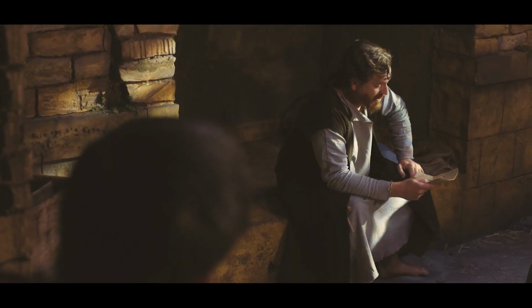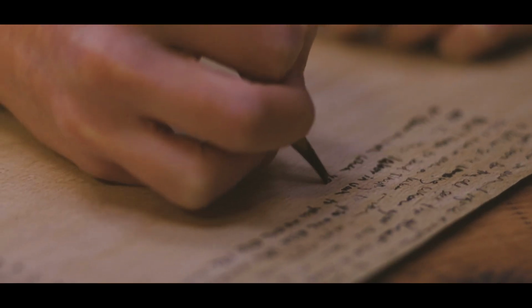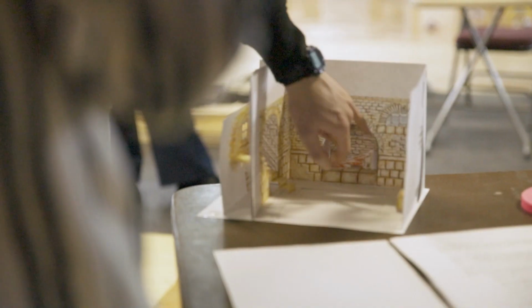Well, the idea for the letter came about because we were in the middle of a pandemic. We weren't going to be able to have a spring show, so we decided we had to punt. We had to do something. I've got an amazing group of creative guys that I work with. So we decided we'd just focus on the Word, because you can never go wrong there, right? So we went with the book of Philippians.